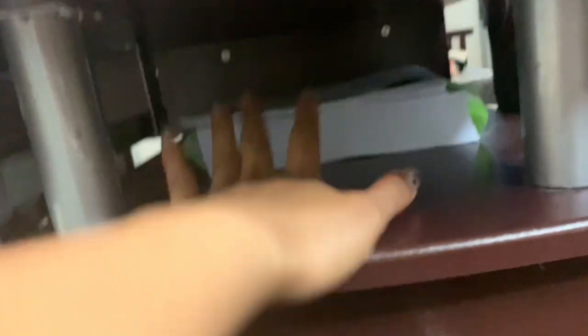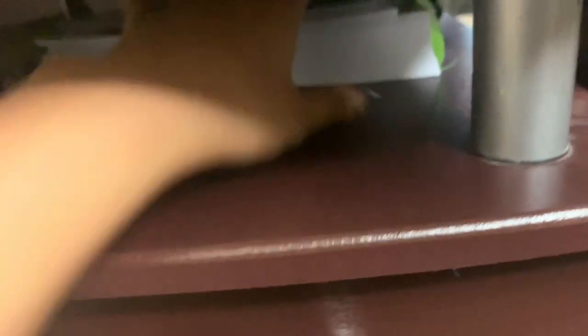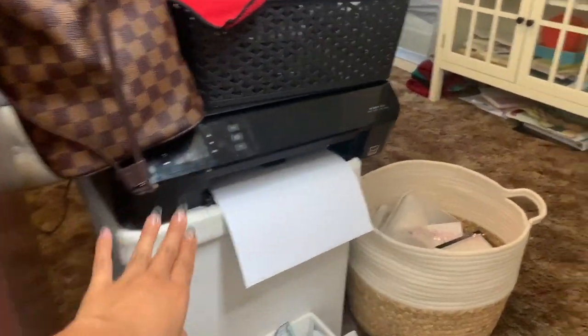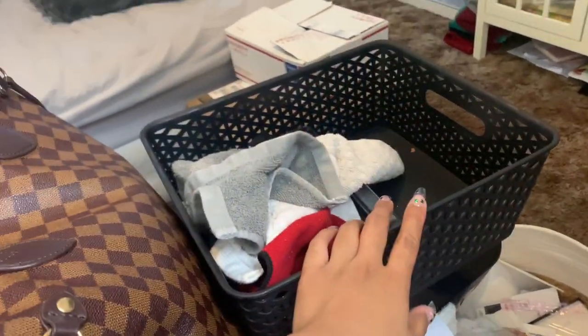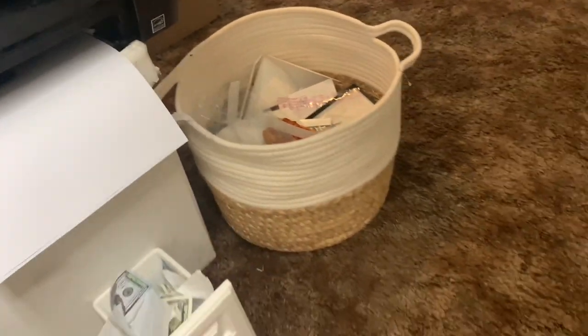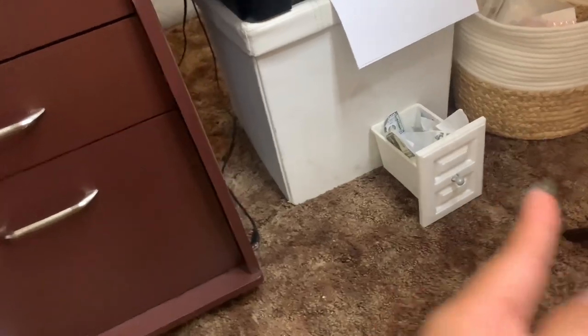Over here I have my regular paper and on top some extra white paper that I use for my cash envelopes. Right next to the desk on the right side I have my printer, with a container on top for cleaning the cash envelopes — I have some gloves just in case. This container is actually for any mail that I'm shipping off for the day, and here's my trash can.